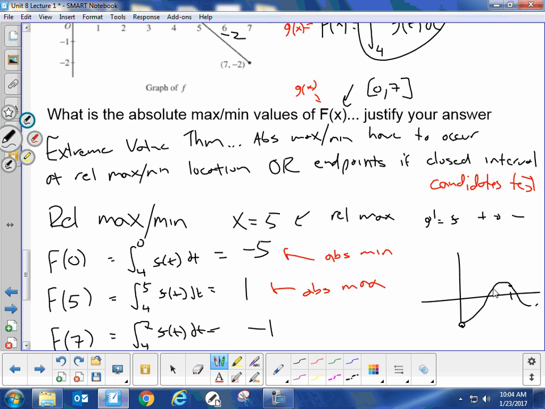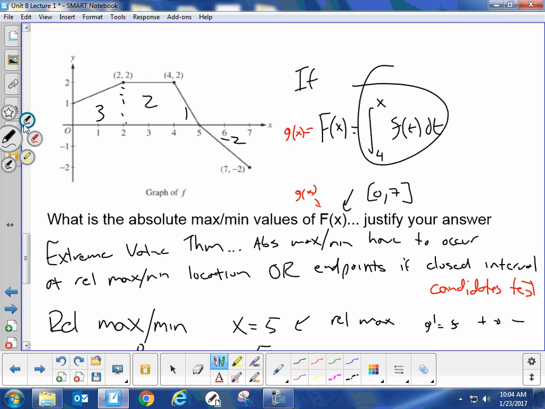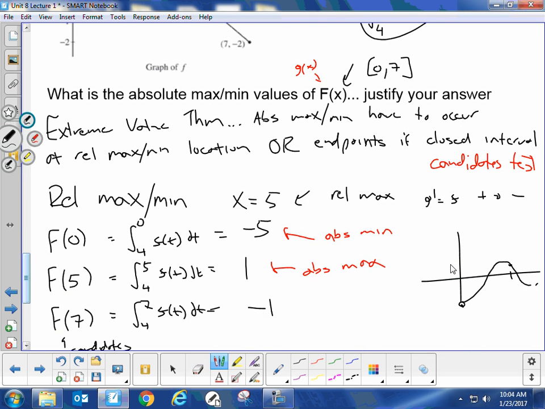Okay, remember the first derivative, increasing, decreasing, second derivative, concavity. If I looked at the second derivative, g double prime, which equals f prime, we'd see it be positive until 2, 0 until 4, and then negative after 4. So that means I'd be concave up until 2. I would like flatten out from 2 to 4.